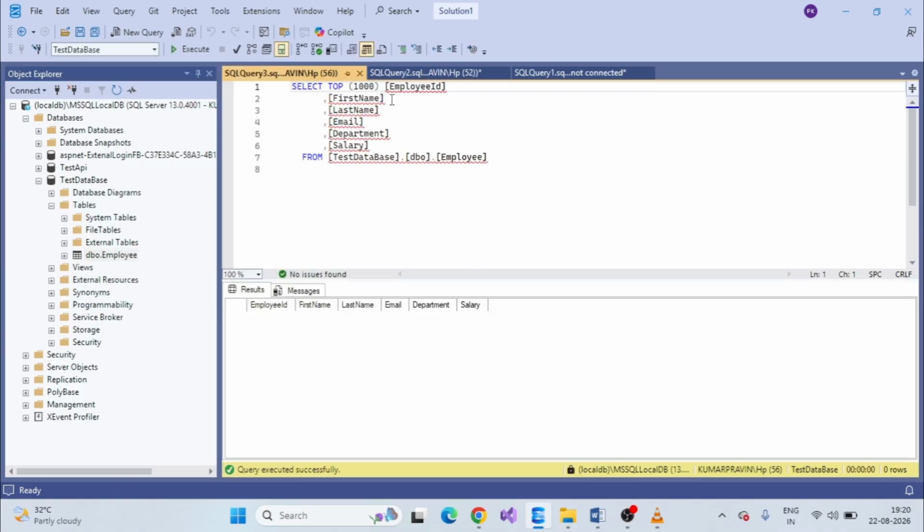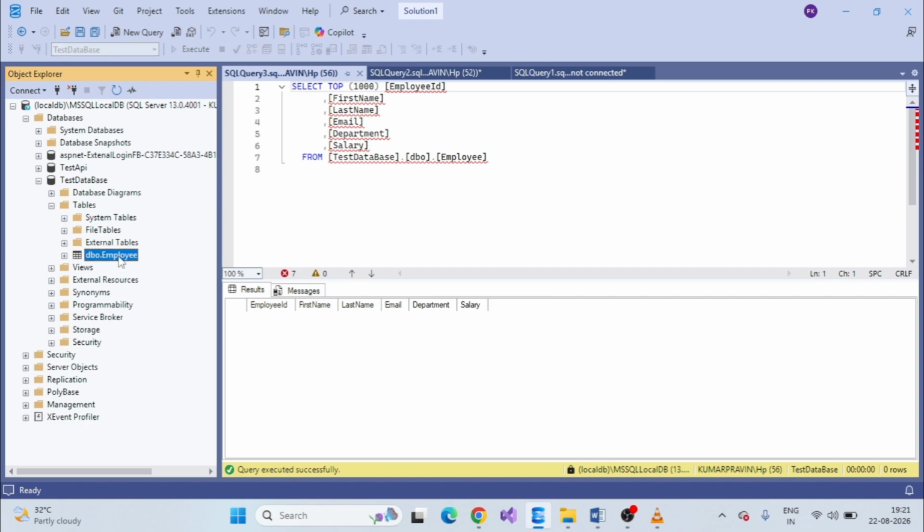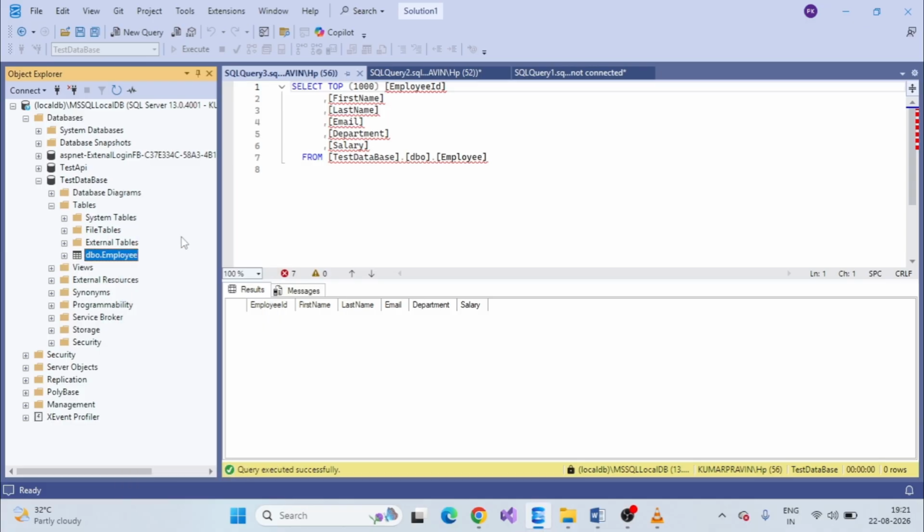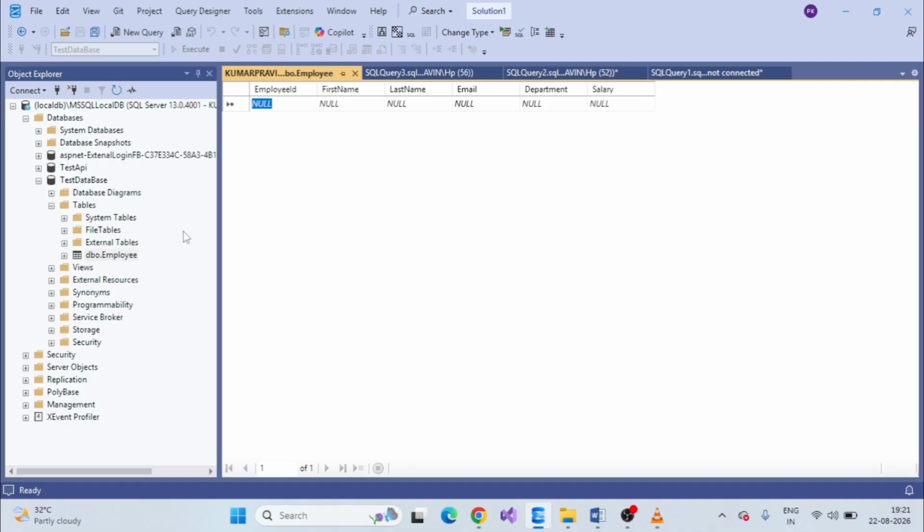Yeah, this query we have executed. This is the table we have. Right now no data is here, so data is not showing. Okay, the table is created, the database is created, and now we are going to insert a record into this table. There are two ways to insert a record in a table. I will show both ways, manual or with a query. First we are going to see the manual way.